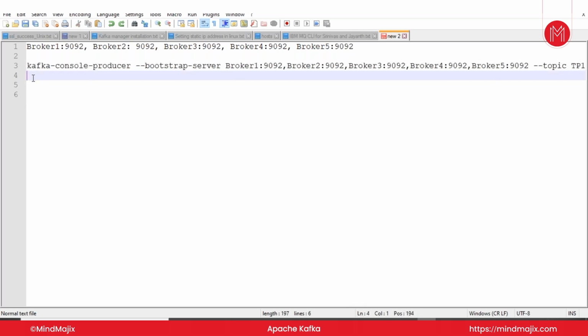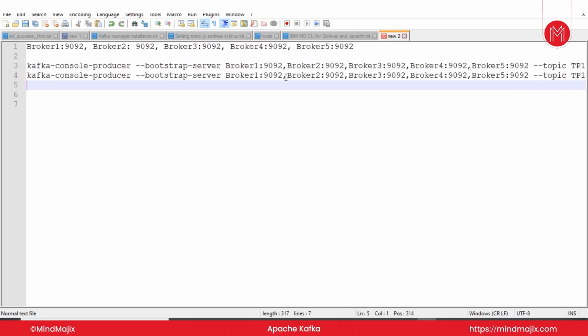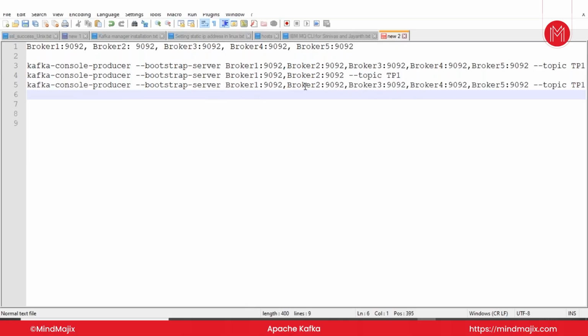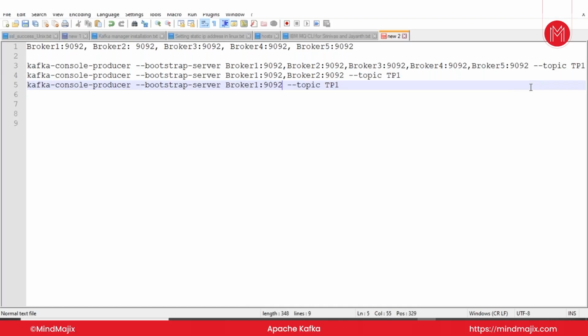If they have given only 2 brokers, this is also the same result. Or if they have given only 1 broker, this is also the same. Everything will give the same result. They have to connect to any minimum one broker of the entire Kafka cluster. So this is how they will include the brokers list.